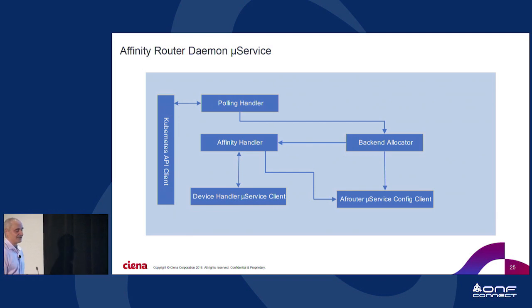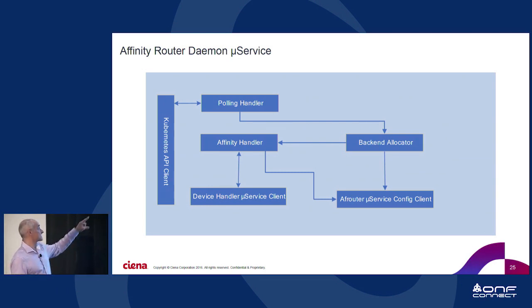So the affinity routing daemon microservice. So as I said earlier, the affinity router is pretty much independent of VOLTHA. It can be used for any gRPC implementation with any kind of protobufs. It doesn't matter. It's all held in a config file that's extremely detailed, that tells the router what it needs to do. And so what happens is that the affinity router daemon actually is the one that writes part of that configuration. So there's a configuration template that's loaded by the router, minus all the back-end information.